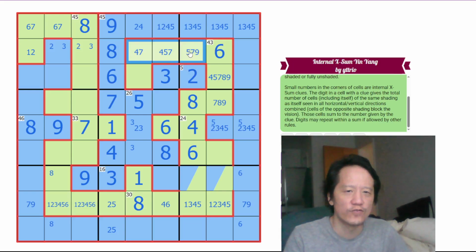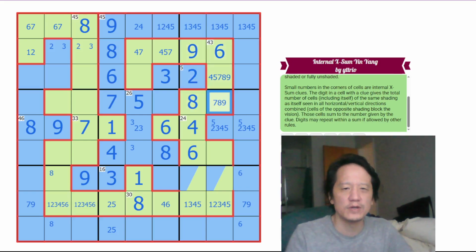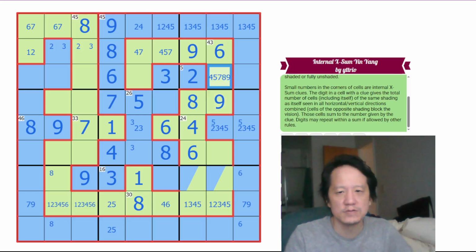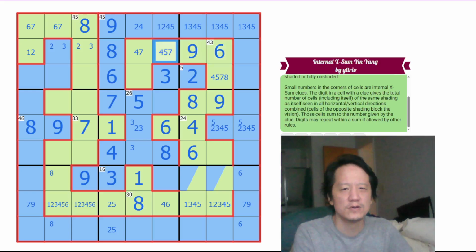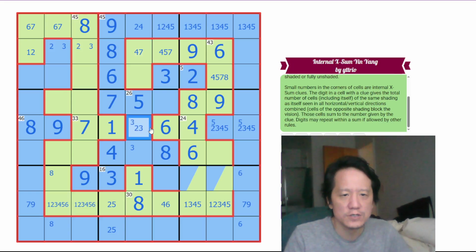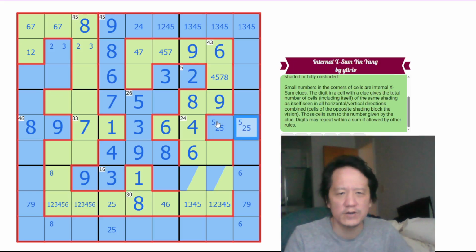Otherwise, this is 4, 5, 7 at minimum, and that doesn't add up enough to add up with this. So this must be 9. This can't be 8 or 7, so this is 9 also. So it can't have 9 here. This must be 7, at least here. And it could be 4 and 7 or 5 and 7 here. We don't know which. This can't be 9, so this has to be 9 here. So this makes this a 3. This can't be 3 or 4. It's a 2, 5 pair here.